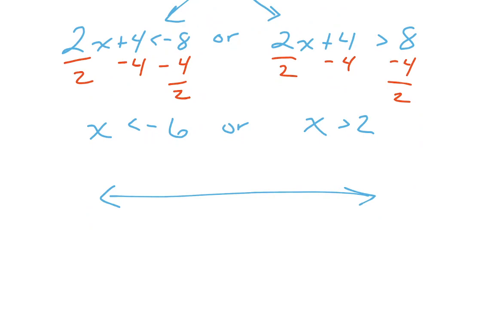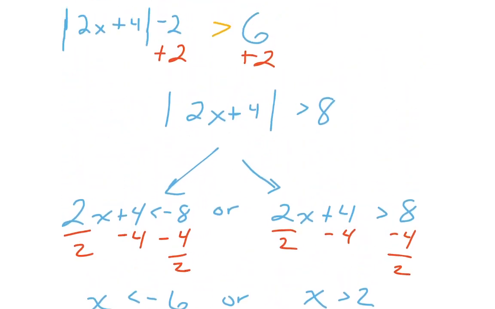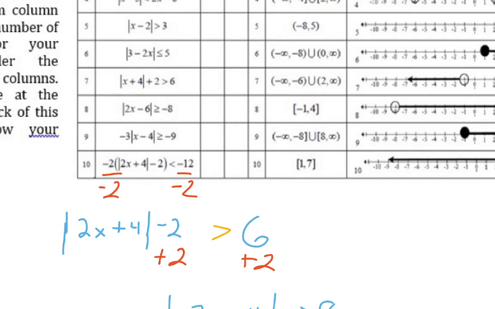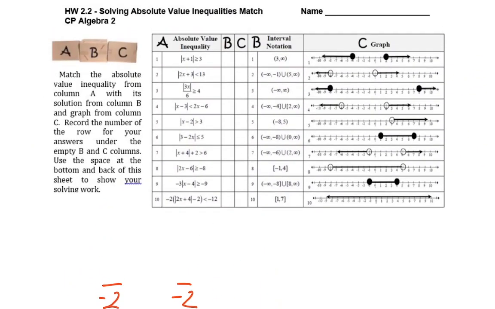Now, actually, you could make the graph, or we could turn around and just look for a graph that matches. I'm going to make the graph. Sometimes it's easier to just kind of do the problem. Greater than 2, less than -6. So we're going to go up here and look for a graph that's greater than 2, less than -6. Let's see. I think I see it. It's graph number 4.